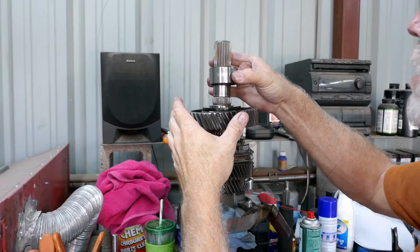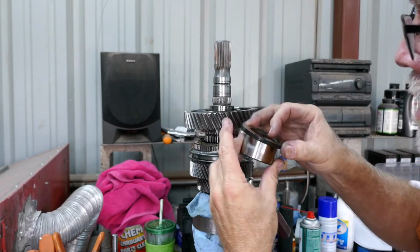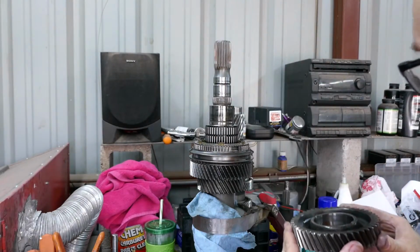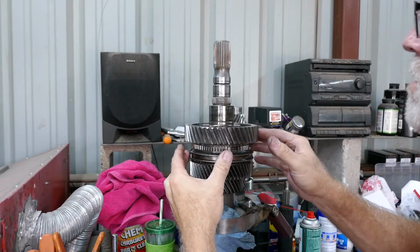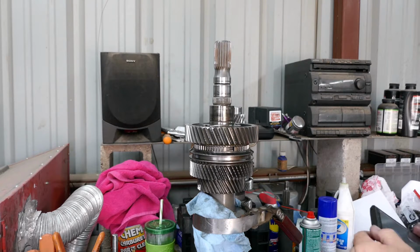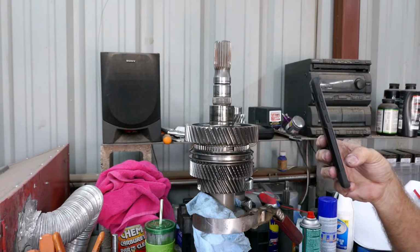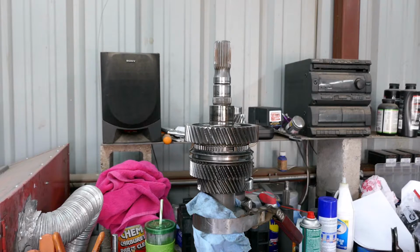So, okay, we got this bearing race. That's interesting. We got this big ring here. And then we got our first gear, I assume. I just wanted to see, I mean, the bearings feel reasonably tight. Just taking a camera photo. All right, so let's pull this gear off. Let me get this gear off, and then we're gonna go in and take a look at the synchros. All right, hang on.